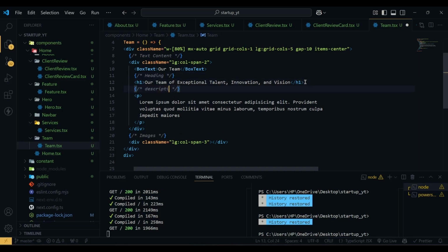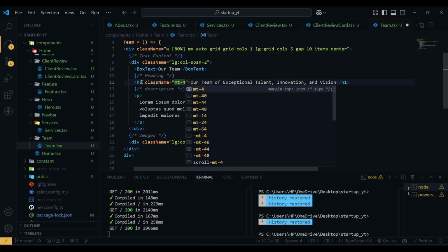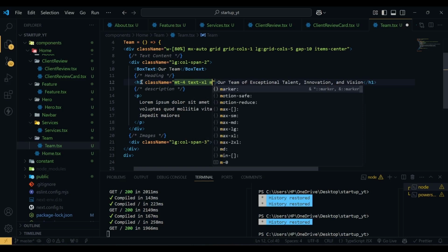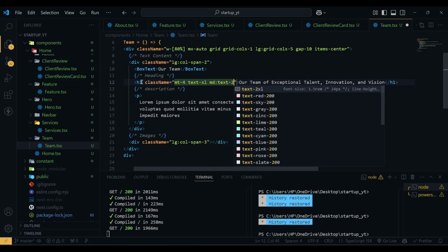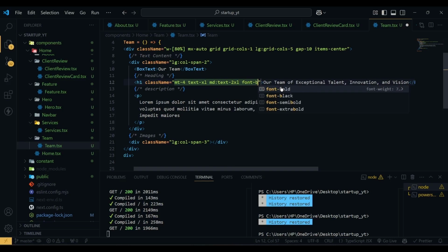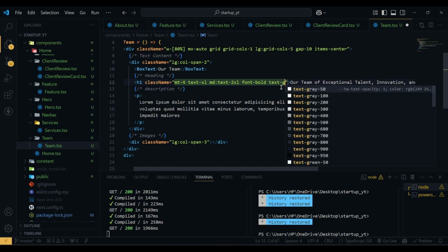This h1 will have a class name of margin top 4, text will be xl, in medium screen text will be 2xl, font will be bold, then we have text gray 800.